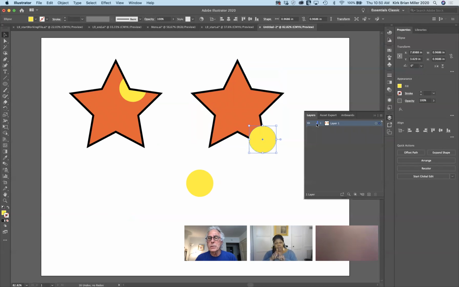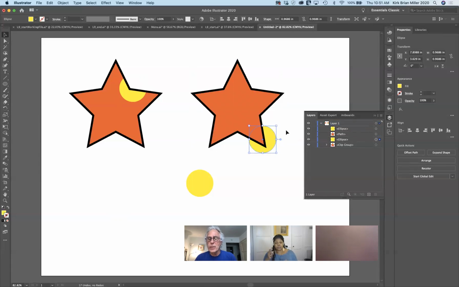So I'm going to go back to layers, and I'm going to go in here. This is a good way to see what we've got here. There's our clipping group, the one that we created over here. Here's the ellipse that's selected, and it needs to be directly beneath that path. Okay, so I moved it down that way.